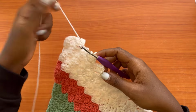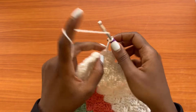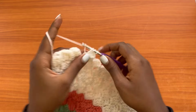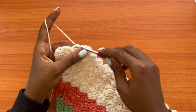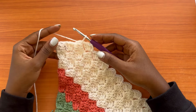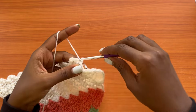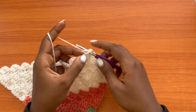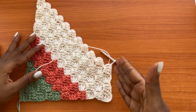Right, so we're coming to the end of the row and I'm placing a slip stitch into the chain 3 space, and then I'm going to make a chain of 3 and 3 double crochets into the last chain 3 space, because at this point we are not going to place here, otherwise you'll be increasing. So you're going to place 1 slip stitch after skipping 3 stitches here. So 1 slip stitch there, and from here you're going to turn your work and slip stitch into each of the 3 double crochets, and then slip stitch into the chain 3 space, just like that. So you can see how we are maintaining the flat edge on the side of the skirt.